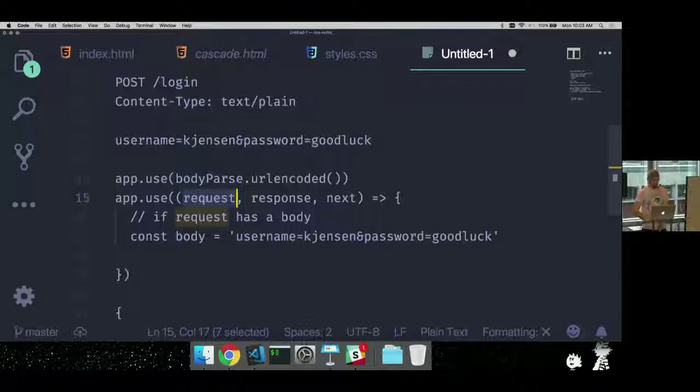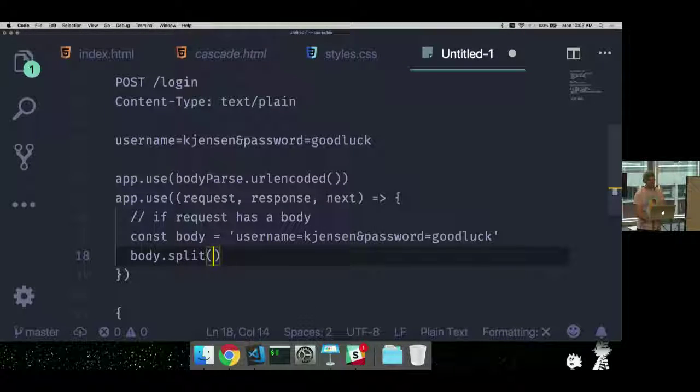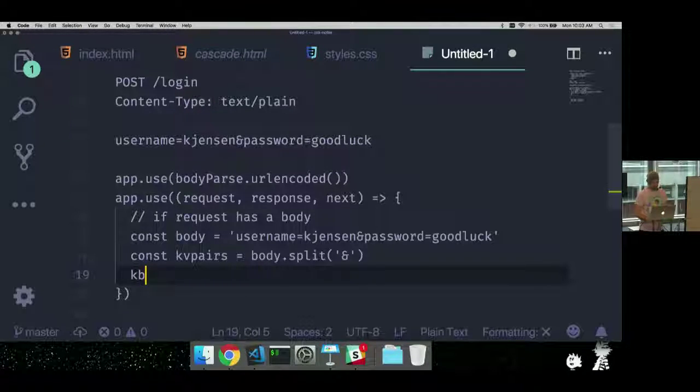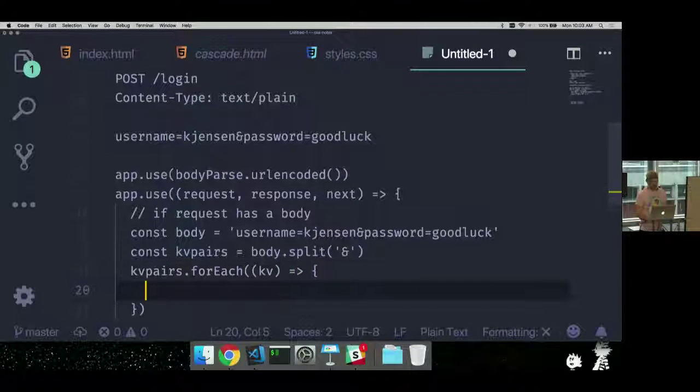Okay, so the request gave me the plain text that was on the body. I take that here, body.split. I can split a string, right? Split it on the ampersand. Now what I have is an array of key value pairs as strings still. So maybe what I do is take those key value pairs. Here's that key value pair.